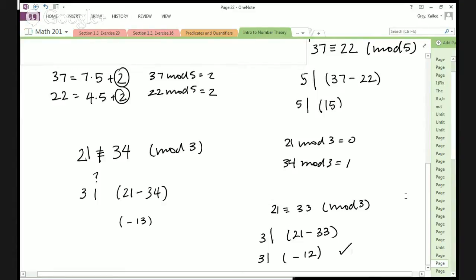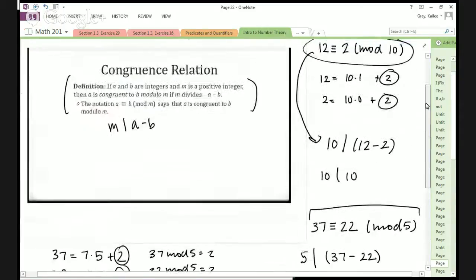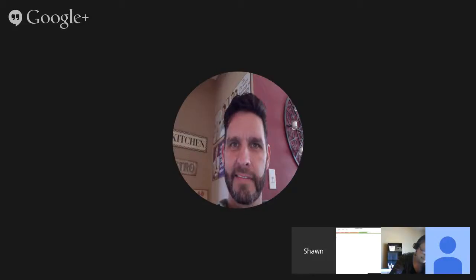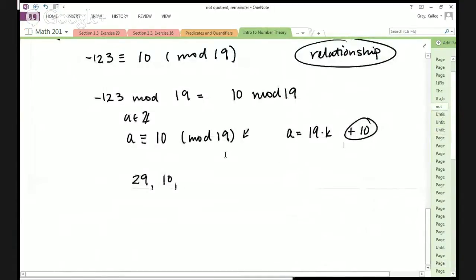Oh, did we get sidetracked? I think there was a question here a while back, and then we left it. So let's go back to it and see if we can figure it out. Oh, here, this was it. So we were looking at this integer a. We didn't know anything about it other than that it was congruent to 10 mod 19. Okay, so I have listed a couple of values, and I took the easiest ones that a could be.